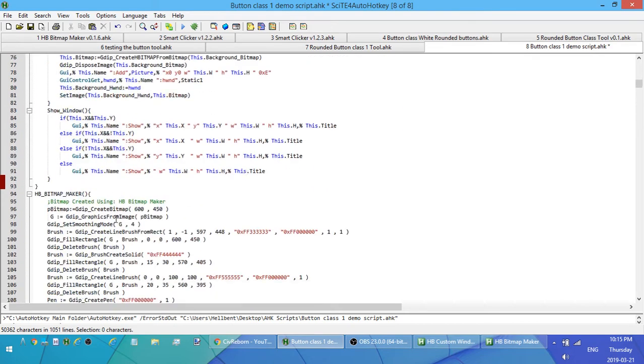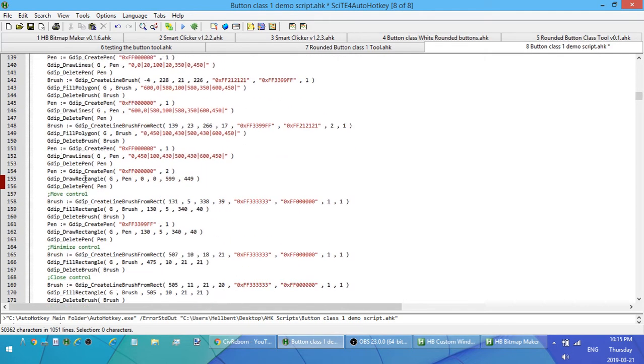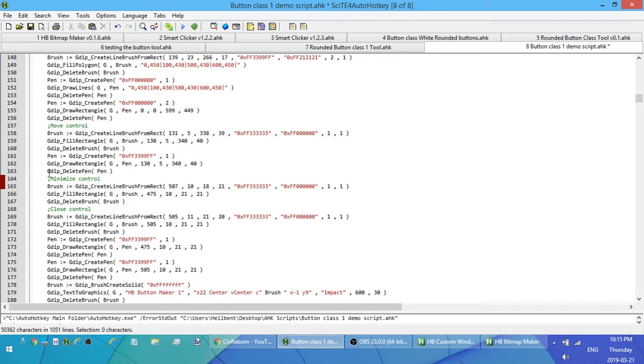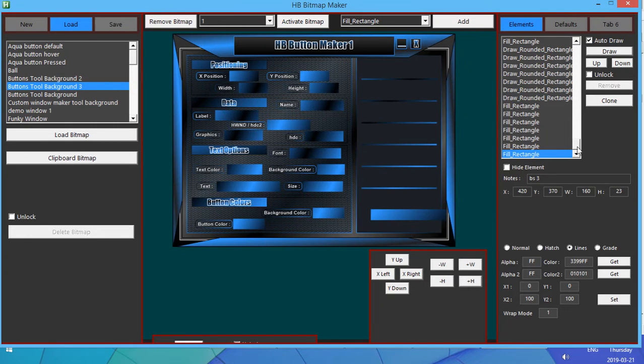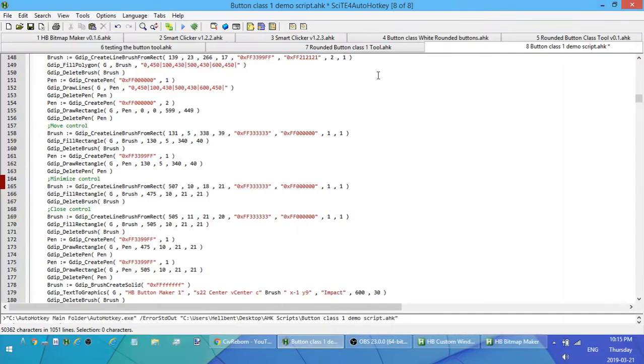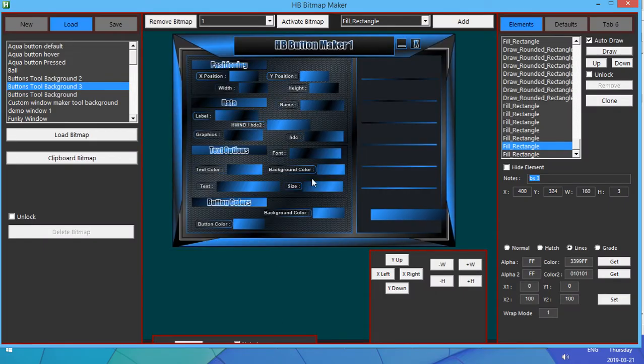So when I created the bitmap, I used notes. So if I come back here, what you can do is add notes, and then when I spit out the function, it'll leave these little comments. So when I added in this rectangle here, I left a note saying that this is where I want to position my move window trigger.